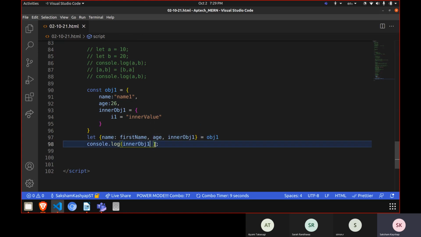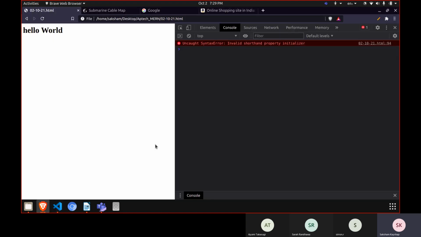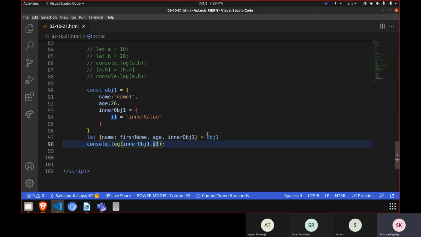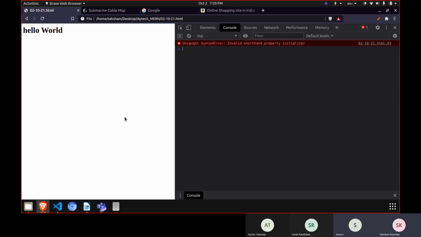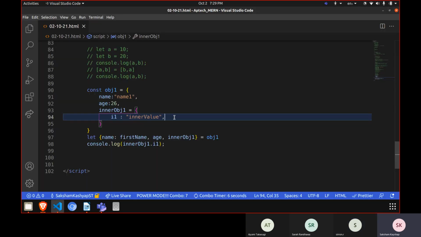With this value we just use the dot operator and give that particular key name, and that will print the value. Object 1. Okay, now object 2. It's having I1. Okay, so we have used equals to here. What's the error here? I1.